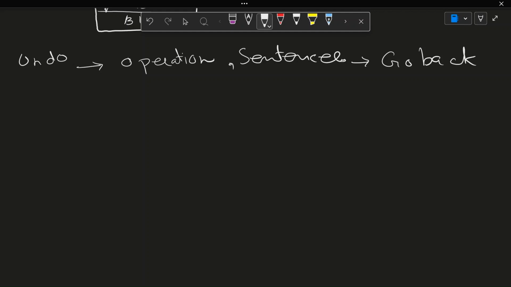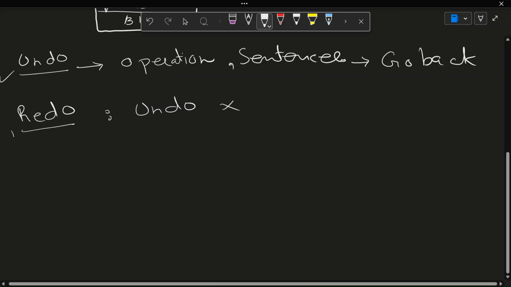Undo it. And then we have redo. When we do the undo, we can also do the redo, which means going back to what you did and redoing that thing. If we look very closely, this is exactly what happens using stacks. These two features, this one and this one, are done using stacks.